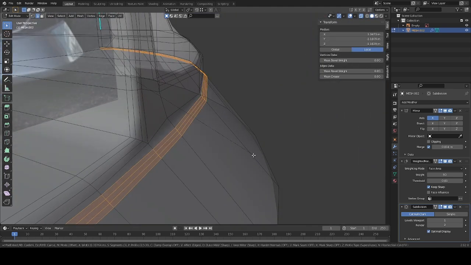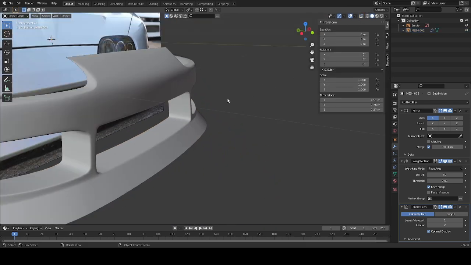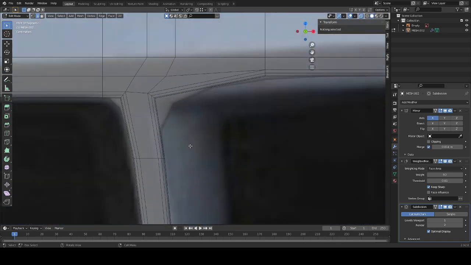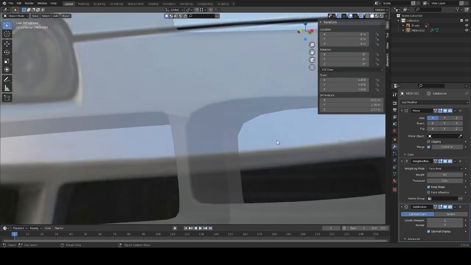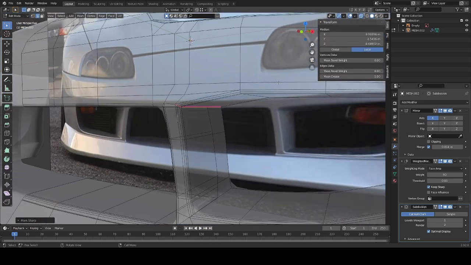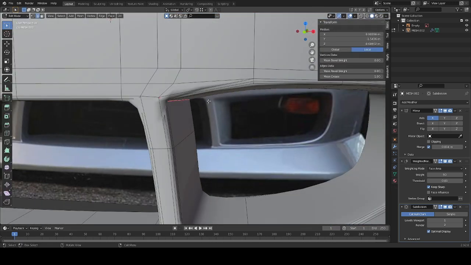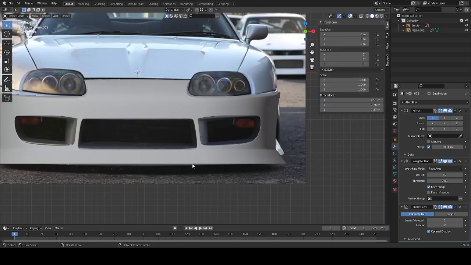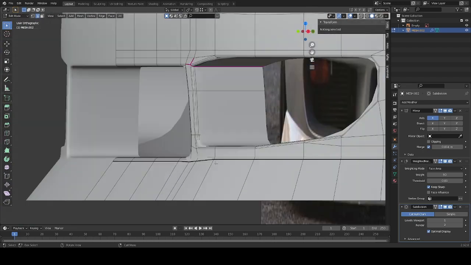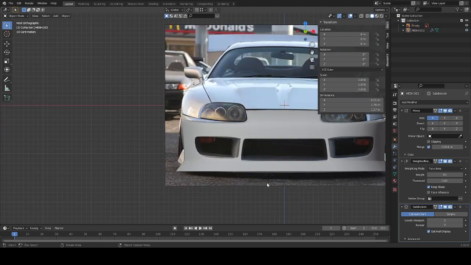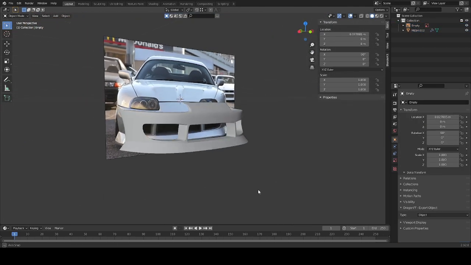And now you want to do another bevel. A little small bevel over here. If you think a part should be sharp, like you see how that part's sharp, right? And this part's rounded, you can just go over here and do a mean crease and then mark sharp. Sometimes you get a shading error like this, so you might want to mean crease the sides around there as well. And this is how you make your own custom body kits.